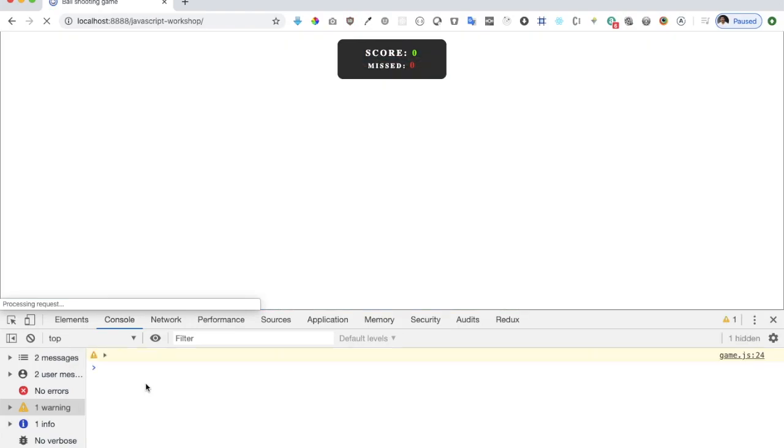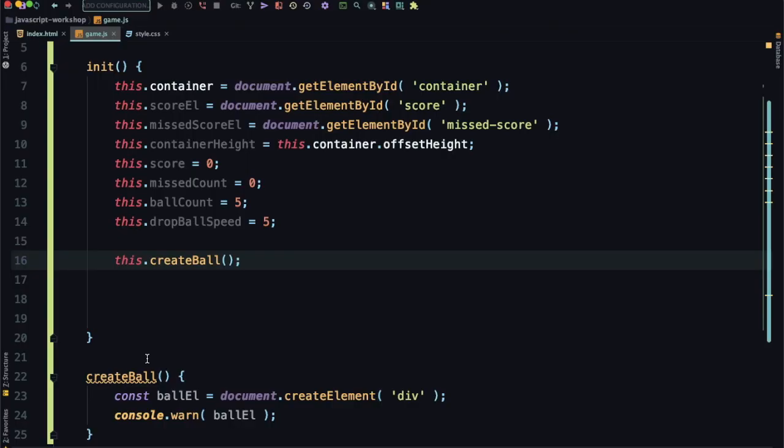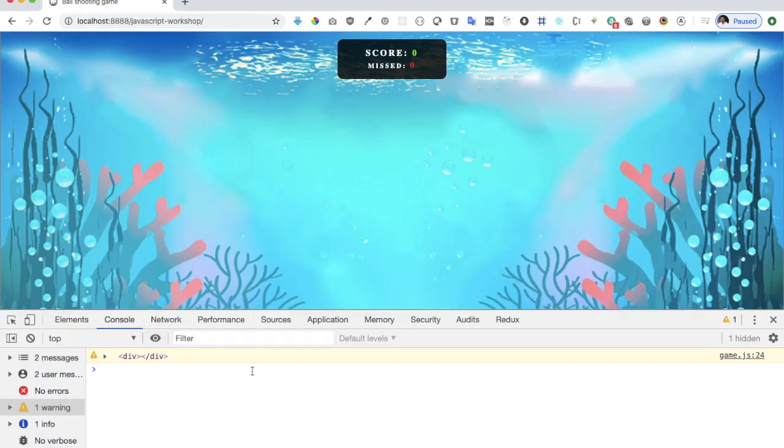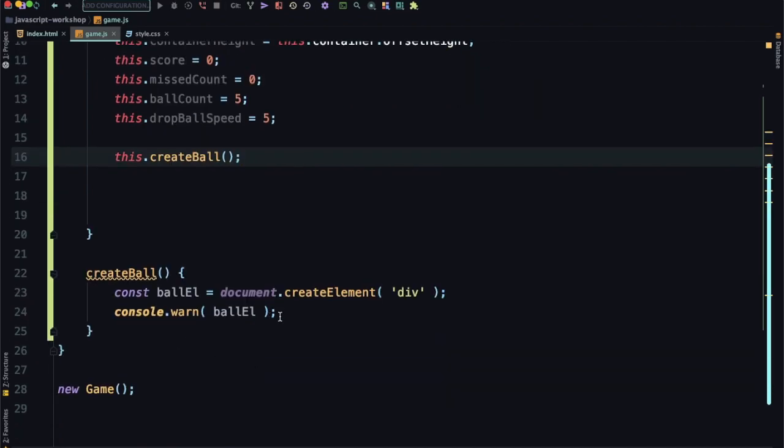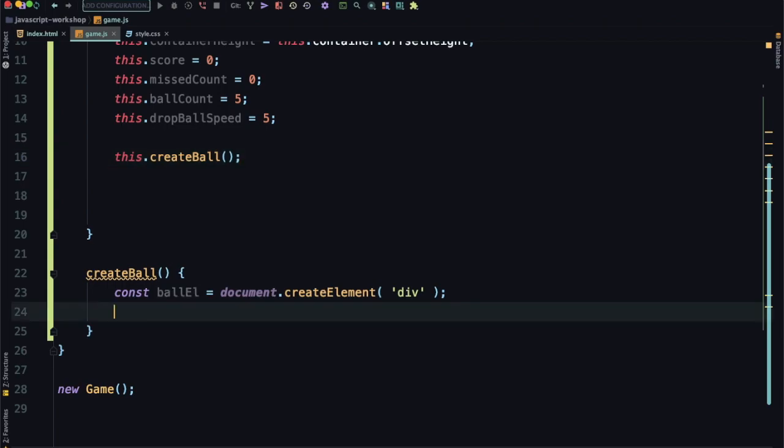If you refresh, there you go, you have a div now created. Of course, it is not inside of this DOM, but it is there over here in memory that we've created this element. Awesome. So the next thing we want to do is basically generate some random numbers, because this element should contain some score. This should be random.